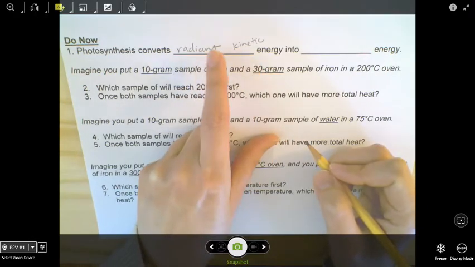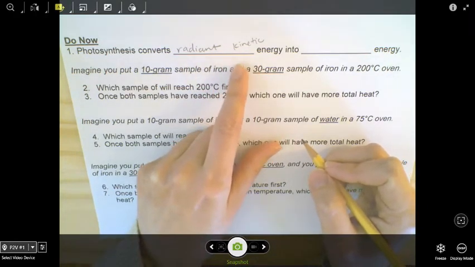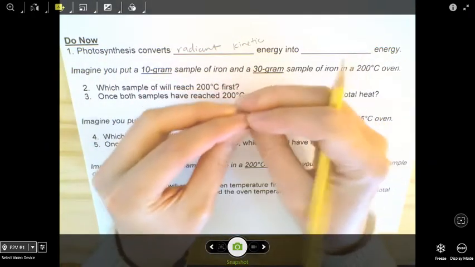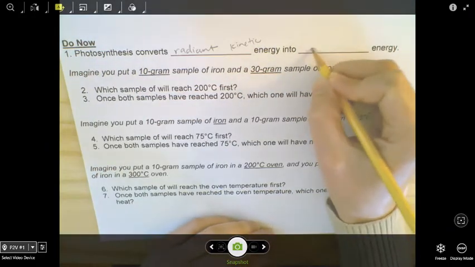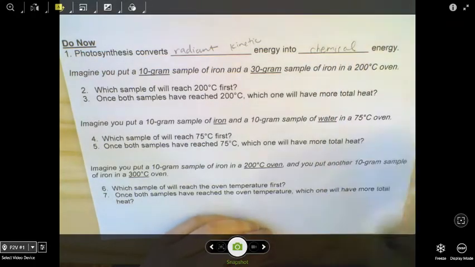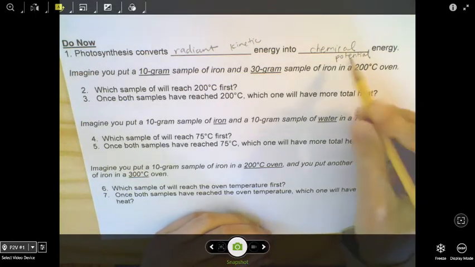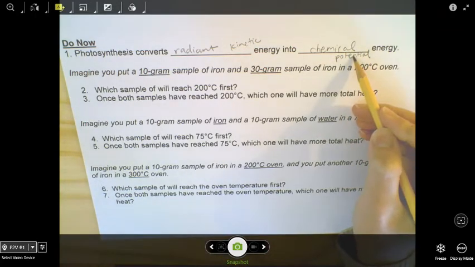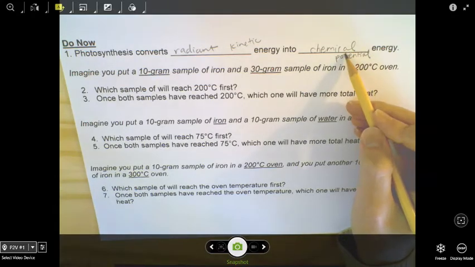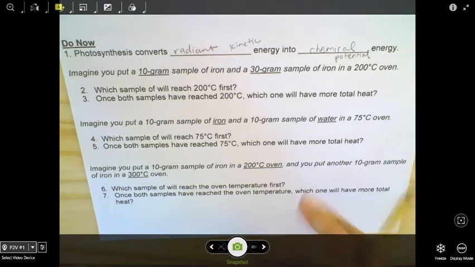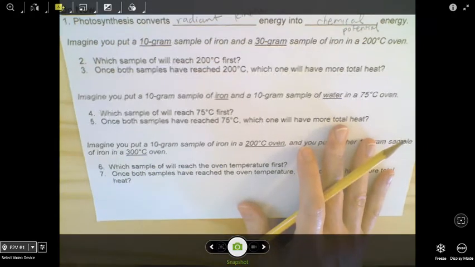It basically takes that energy and converts it into making molecules that have really energy rich bonds in them. So it converts radiant energy into chemical energy. And as we know, chemical energy is a type of potential energy. So it's not really doing anything. The glucose and the sugars that are produced in photosynthesis are just sitting there, but they're a stored up energy source that the plant can use later on, or that an animal can use that eats the plant.